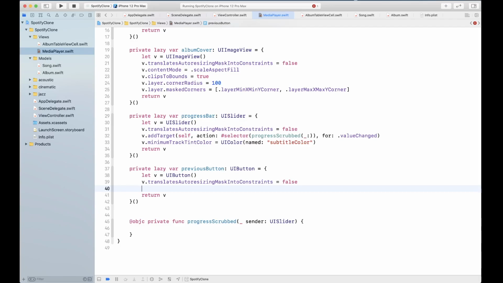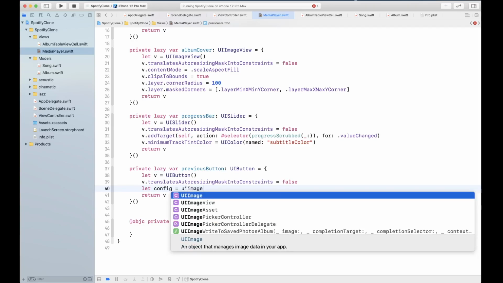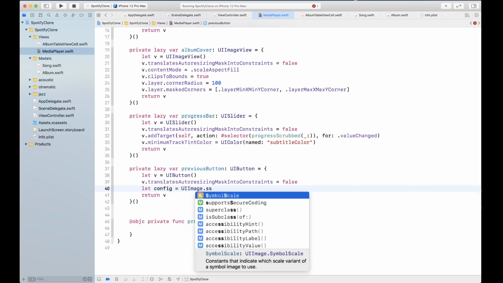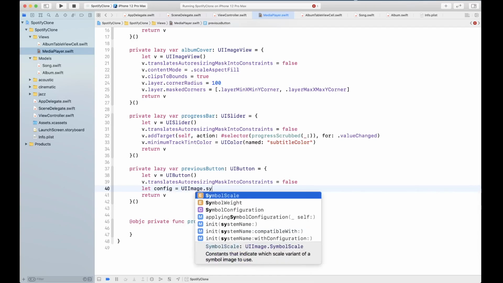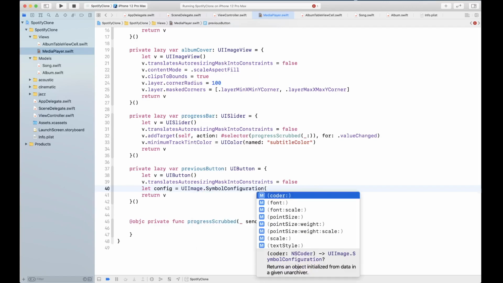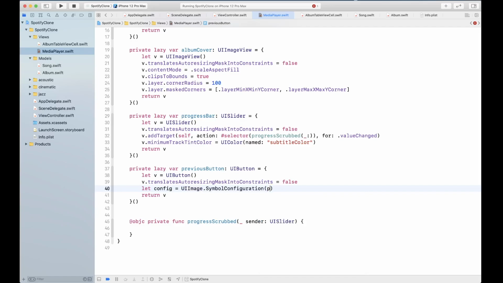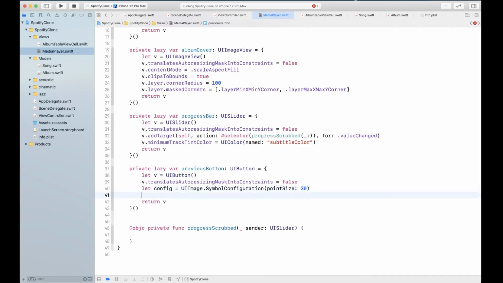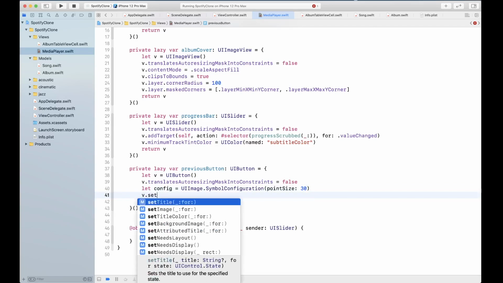For that, we're going to first create a config, right? UIImage dot symbol configuration, okay, and going to give the point size. So point size is going to be 30 for previous button.